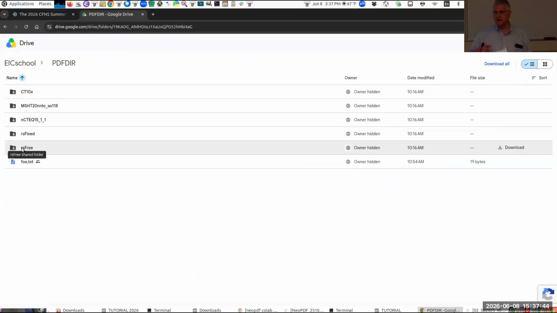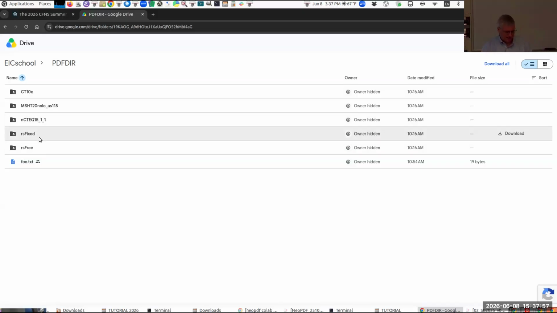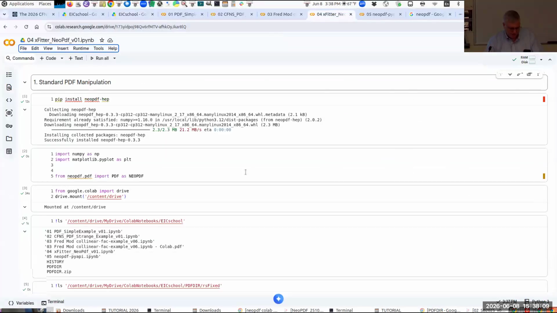Okay. And you can make your own for NeoPDF. There's one detail they haven't documented. I need to contact the author, but you can make your own, but every file needs an index number, which is not standard, but anyway. I've downloaded those and set those up. So now you can access those, and that's what we're going to do here.